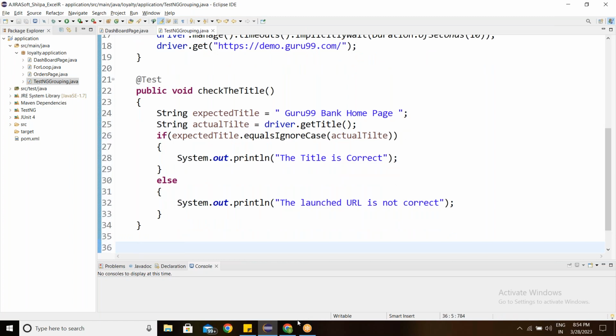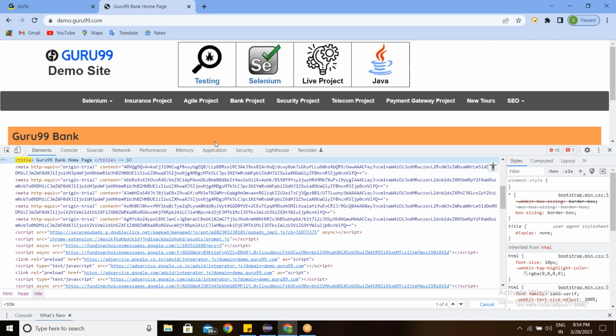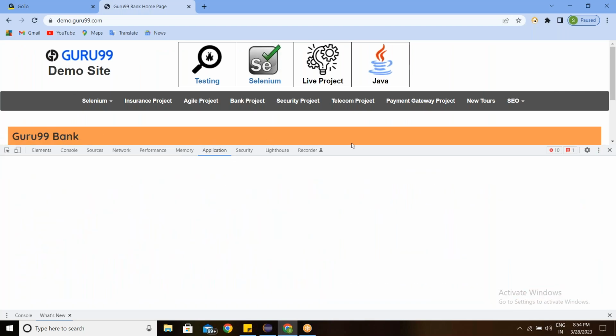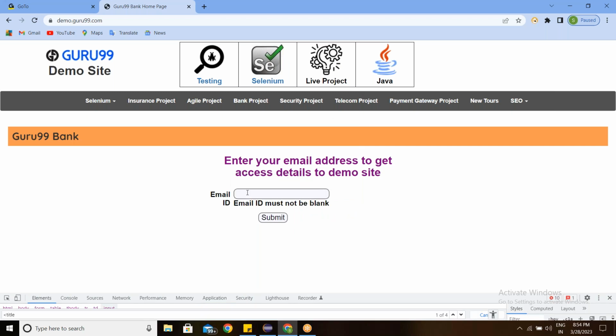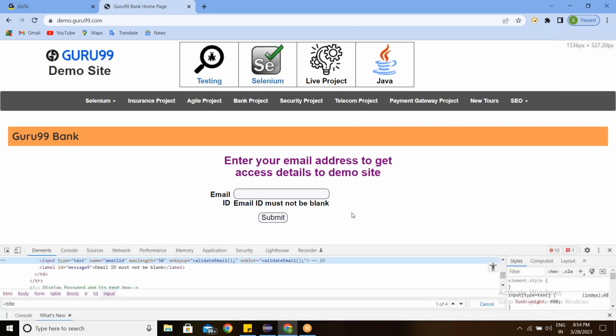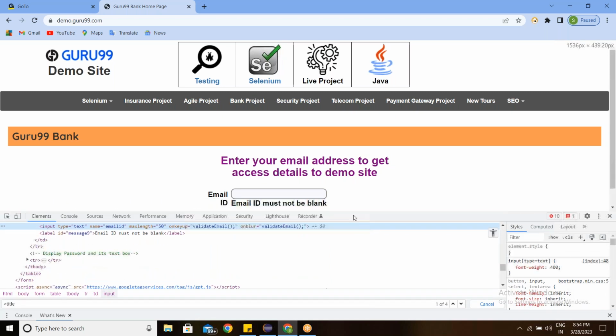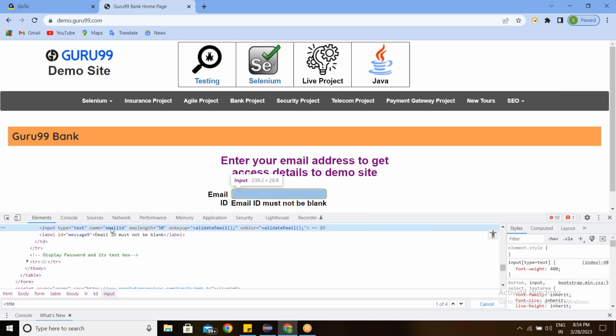So after testing this, I will inspect this element and I will give the email ID. I will input the email ID in another test case. Inspect.